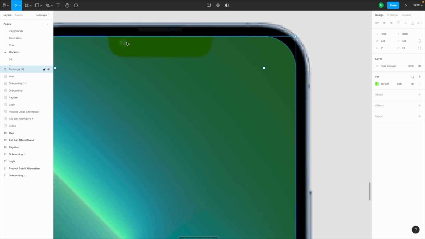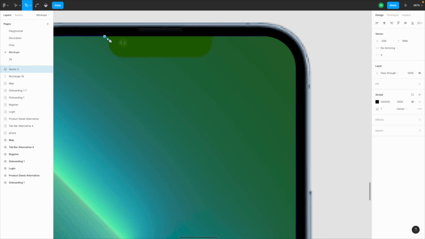Now we need to create the notch, and the notch is a little bit difficult because of this little area here where it actually has a double roundness. So I'm gonna use the pen tool and simply click to the second point, and then holding the mouse key I'm gonna bend it a little bit, and then click to the third point and bend it again. This is a little bit difficult, so you need to play around with it before you do it, but we're gonna make half the notch only.